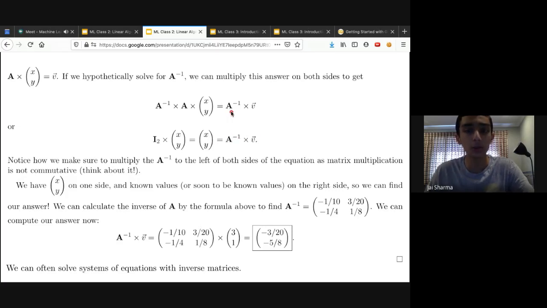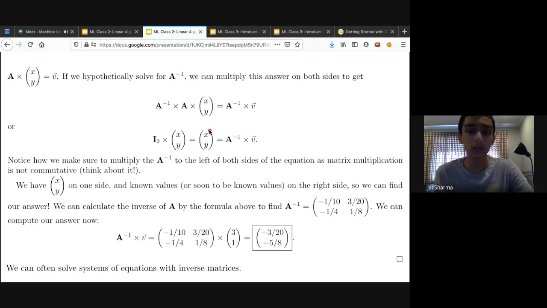I want to talk a little bit about why I put this on the left instead of on the right. If you remember, matrix by vector multiplication is not commutative, meaning if you reverse the order, it's not the same. It might not even be defined for those dimensions, right? So if we're multiplying on the left side over here, we have to multiply on the left side over here. Otherwise, the dimensions won't stay intact. Okay, then essentially we get this right here.